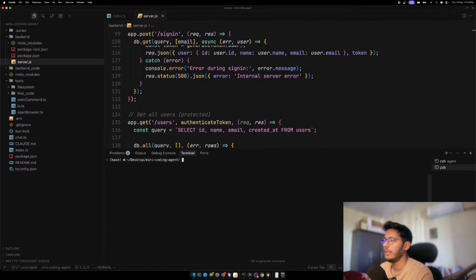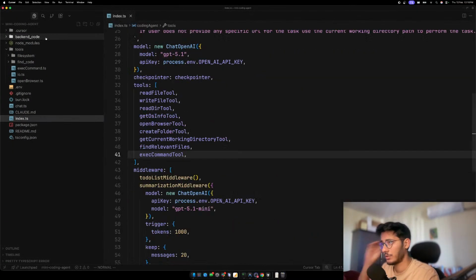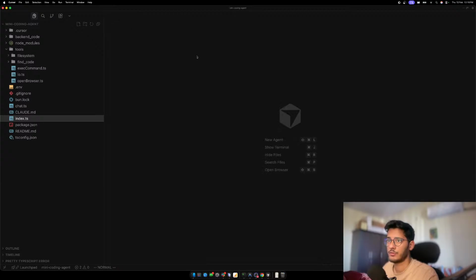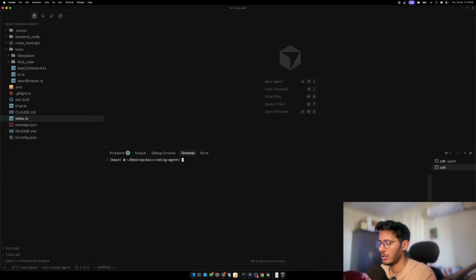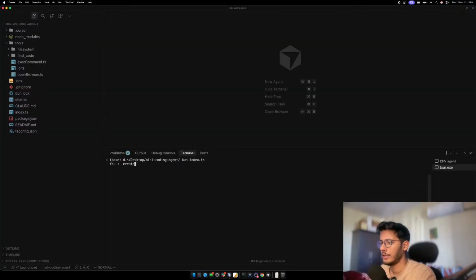So one of the problems that is happening currently is... okay, let's try to do it step by step. There are a few issues with this. Bun index.ts, we'll just delete this backend code. Create a folder for placing all our backend code.